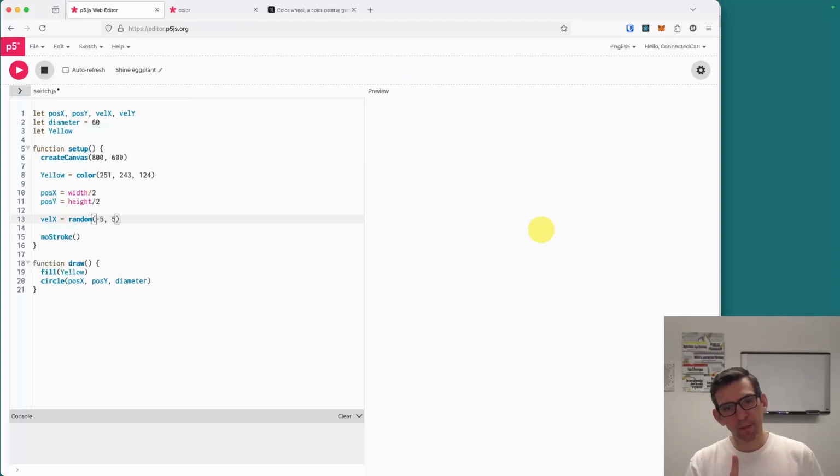So here's the reason why I'm introducing the minus number. Remember that last time we talked about every time you add something, if you want to move to the right, you want to add something. If you want to move to the left, you want to subtract, right? So if my velocity is going to be pushing my object to the right, I want it to be positive. If I want it to be pushing it to the left, I want it to be negative, right?